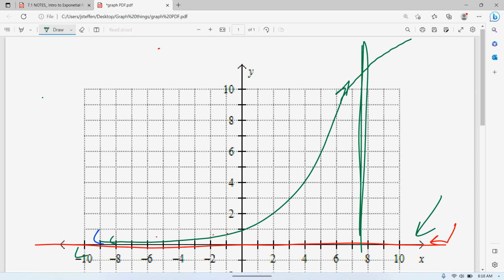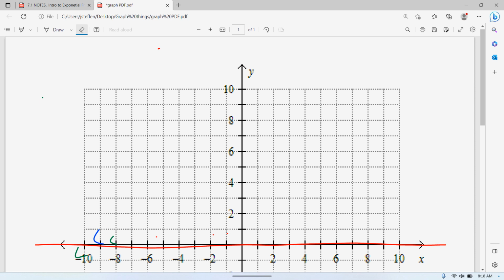We'll talk about this a little bit more when we get into the domain and range of this, but that's a really good intro, because one of the things I want to make sure you know with that exponential is that asymptote, that you can't cross that line. Last thing before we start the lesson, that's one way to look at an exponential graph.